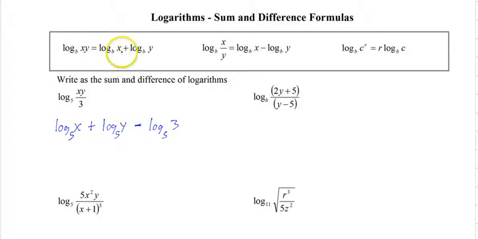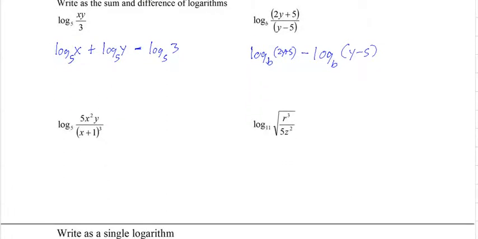If you look at our formulas, that's all that's happening. See how these are multiplied? We add them. They're multiplied, we add them. This is divided, we subtract the divisor. And that's it. So if you have log base b of these, you have 2 of them, 1 on top, 1 on the bottom. Remember, it's the factors, not the sums. So log base b again, and we have a y minus 5 and a 2y plus 5. So this one's on top, it's plus. This one's on the bottom, it's minus. That's it.